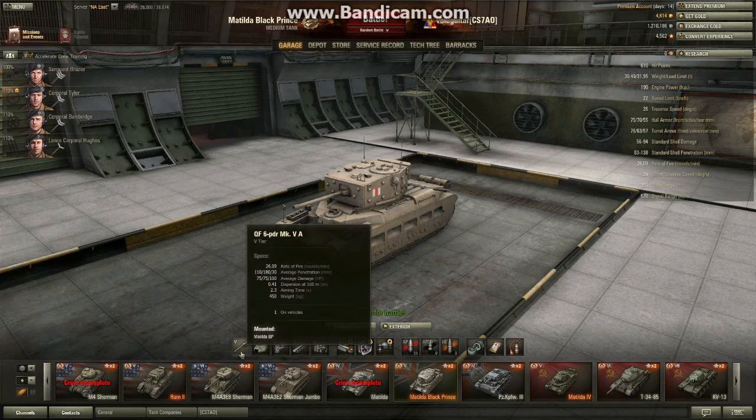Here's the other side of it. You've gone from 110 damage down to 75. So even though you can fire faster and penetrate better, you're doing half the damage. So you really have to hit every time to do better.